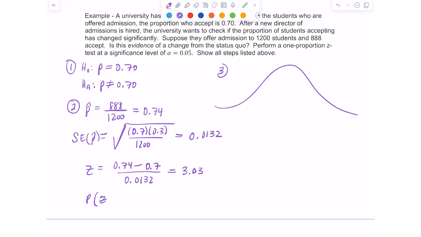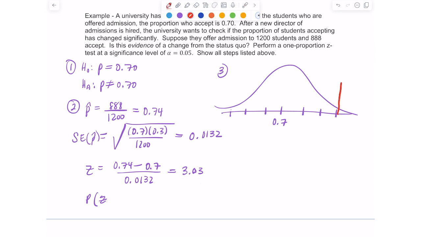Right now you have the proportion that accept, which is 0.70. And then, of course, you can go 3 standard deviations in either way. So we would add 0.7 or 0.0132 to this to get each of these. But I'm looking right here at 3.03. That's where my flag's going to go, a little more than 3 standard deviations above the mean.